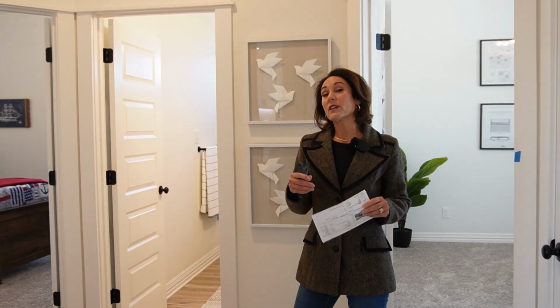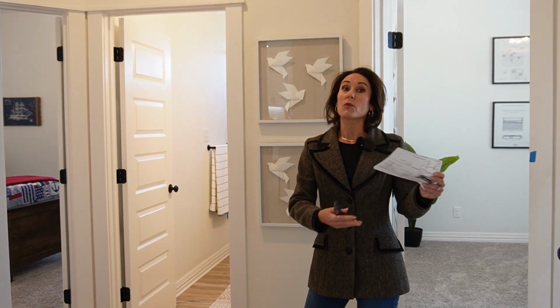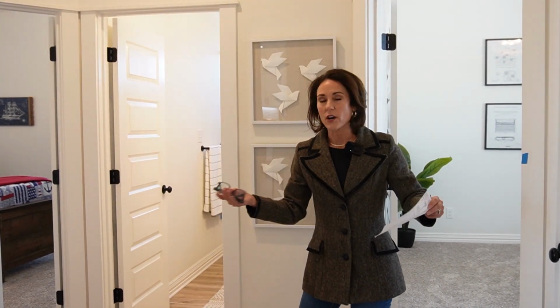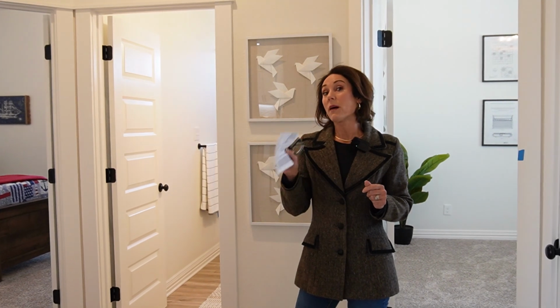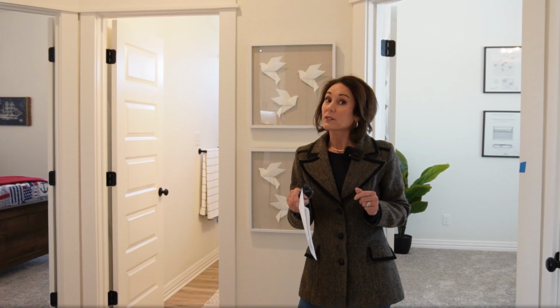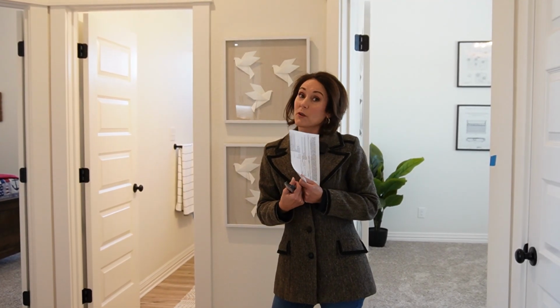And then the builder, you can actually buy a lot and they will build fully custom for you, or you can buy a spec house, or you can pick it up at any stage and, depending on where they are, pick your materials from their selections. The rep did just tell me that if you were to buy a lot from them, yes, you could have another builder build on it, but they have builder incentives. So if you buy a lot from them and they build the house, they've got some buyer incentives for you to stick with them. And based on what I've seen, I don't know why you wouldn't.